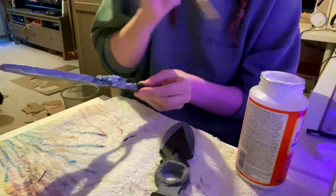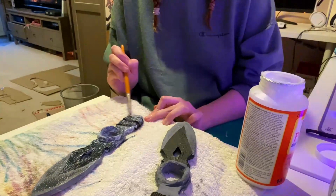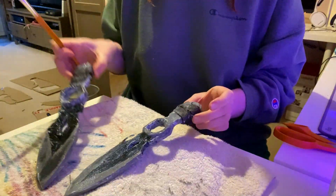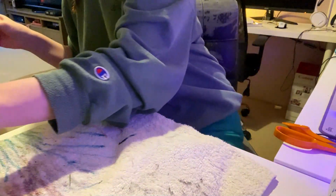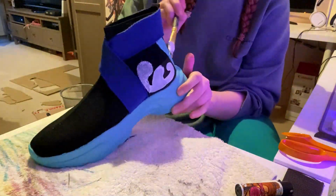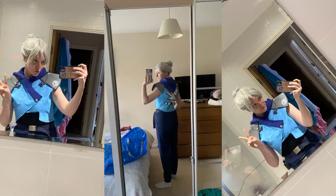The last thing I did was something I had needed to do for a while and was just putting it off as there was more exciting things I wanted to do. I had to seal in the painted part of the shoes, as I can just envision walking around London and them getting absolutely destroyed by everything that is on the floor in a city. So that is the end of the creation process part 3.